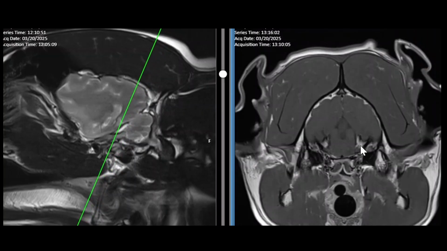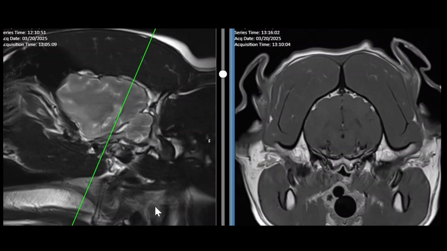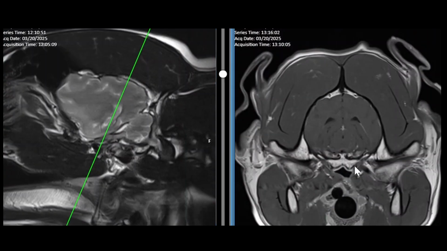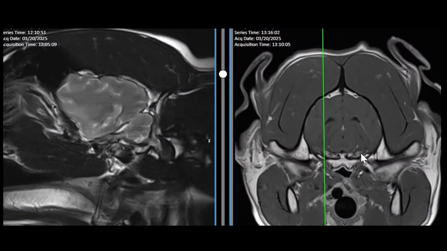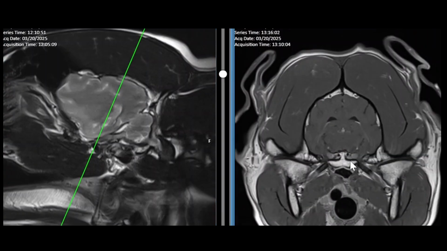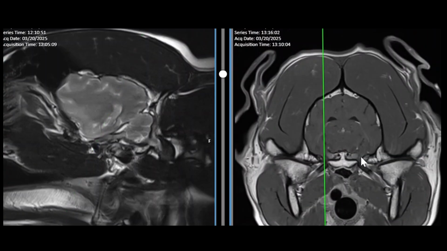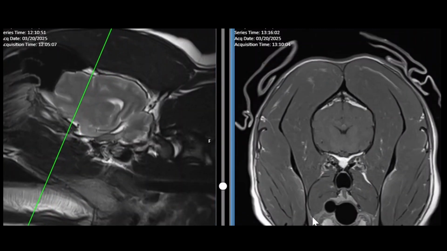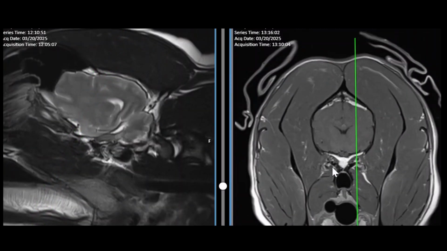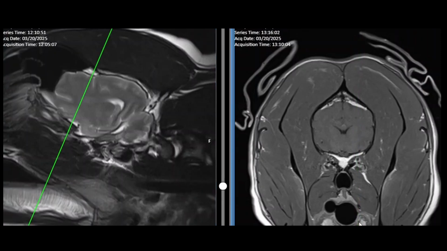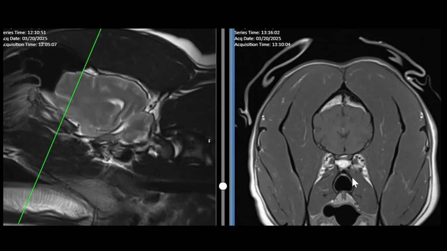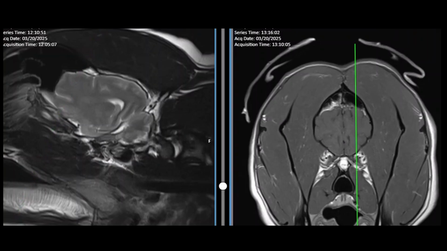You can also look at T1 weighted with contrast. The normal nerve should not enhance with contrast, although you may see enhancement of the meninges around it. Remember, this is a very vascular area. That's the cavernous sinus, so you're seeing the blood vessels in that region with the nerves in there. And then again, we can see the neurovascular bundle leaving there and going again towards the orbital region. So that was the maxillary.